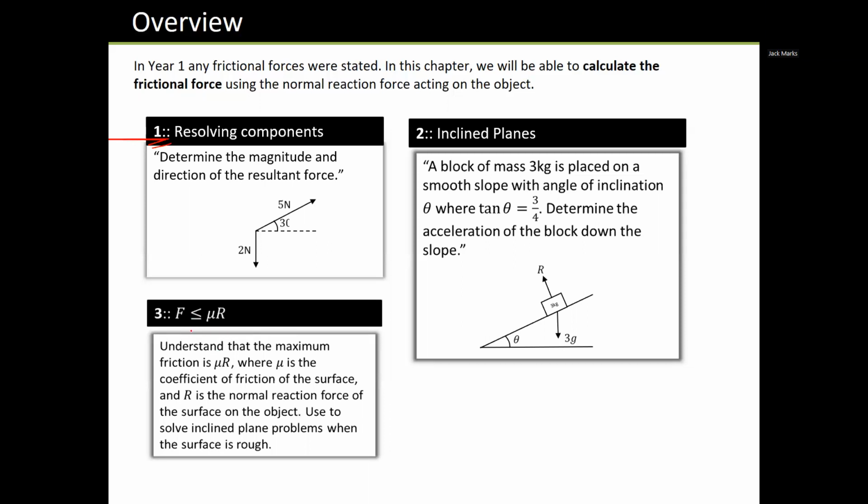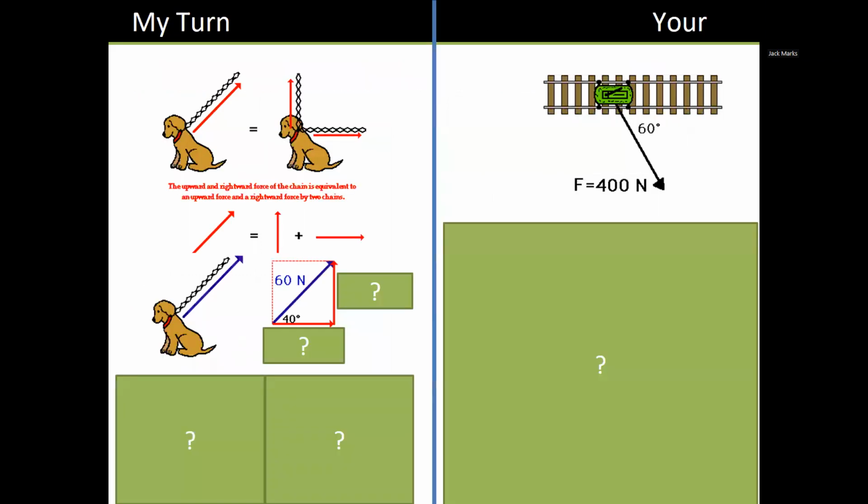And then we're going to move on to understanding how we're going to handle friction in a slightly more sophisticated way, rather than just being given fixed values, being able to work this out and work out how this affects what happens or doesn't happen. So the first section, as I was saying, is about resolving forces. So what do I mean by that?